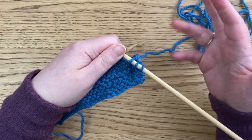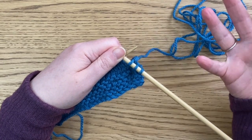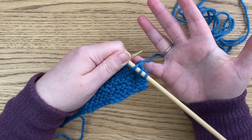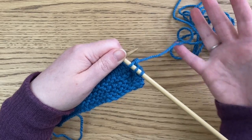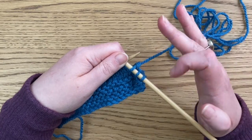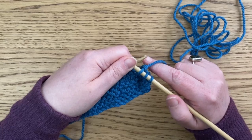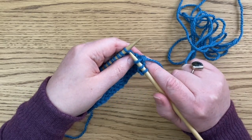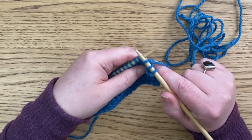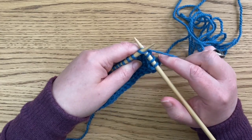And then I'm holding onto the yarn around my fingers. So let me just show you that in a little bit more depth. So the little finger just picks it up and holds it around like that. And then I go underneath the next two fingers and over the index finger. And it is the index finger that moves the yarn around.